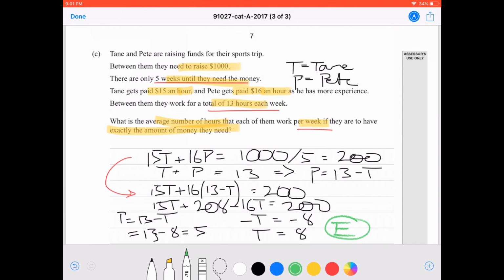Correctly establish the equation in one variable. So here you would get your merit. And achieved identifies equation in terms of P and T for the total amount to be earned per week or in total. So that's the money equation, which is this one. So doing that will get you the achieved.